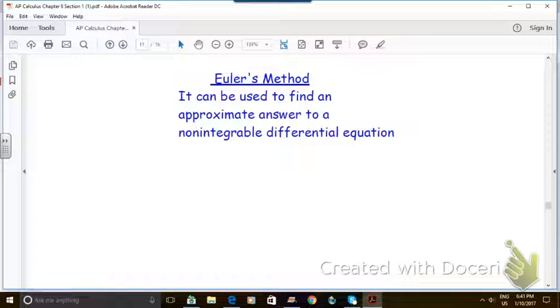What it's used for is the slope field problems that we solved using separation of variables. If you technically couldn't solve that formula for y equals and find a function for it, you would still be able to find an approximate value for that differential equation. So it's non-integrable, meaning you can't find an integral or antiderivative of it. You can't take the integral of it, and it's a differential equation. So basically it's a slope field graph not solvable by separation of variables as y equals. That's all it is.